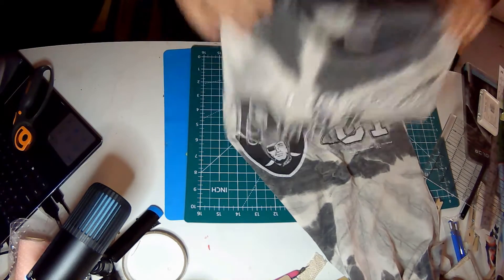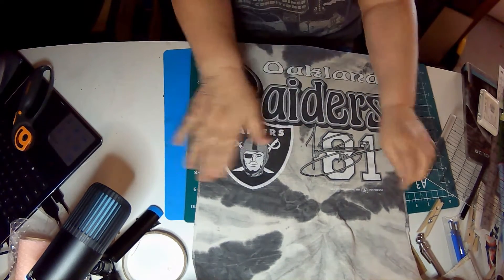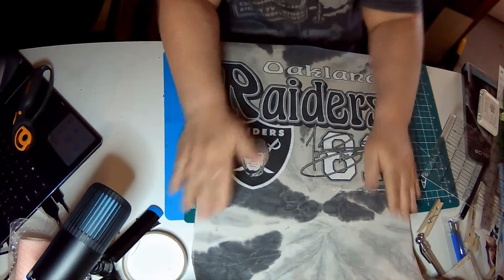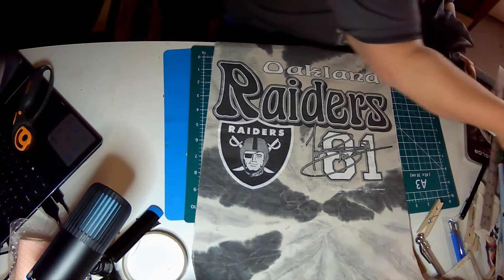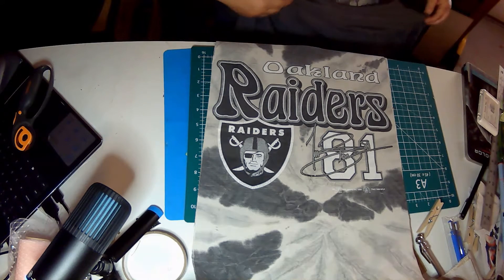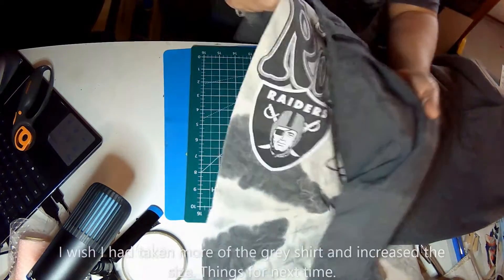All right. We have our shirt cut and it will be perfect once I get it all sewn together. The front pulled together because that's where the silkscreen is, so it does have a little bit more pull to it. So now what we're going to do is take it and hook it onto this shirt. The first thing we want to do is get the shoulders straight. See how I've got the shoulders straightened — I'll get the bottom, get it all nicely straight — and then we're going to take this shirt.